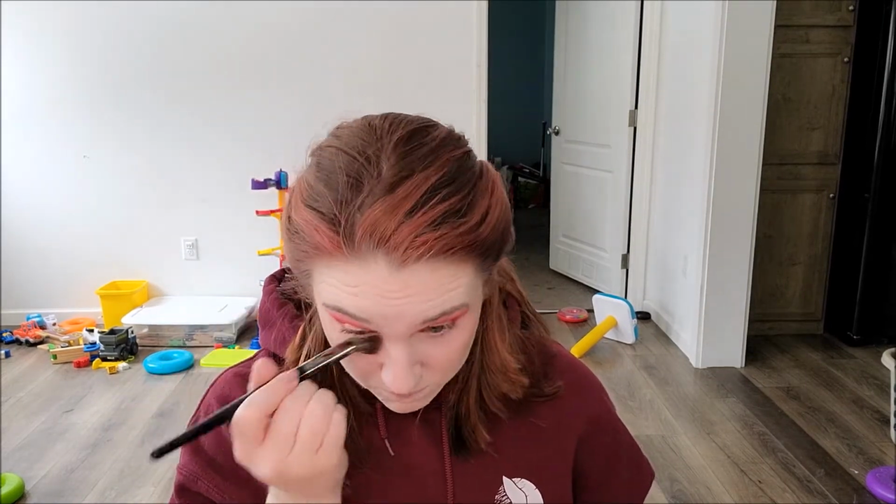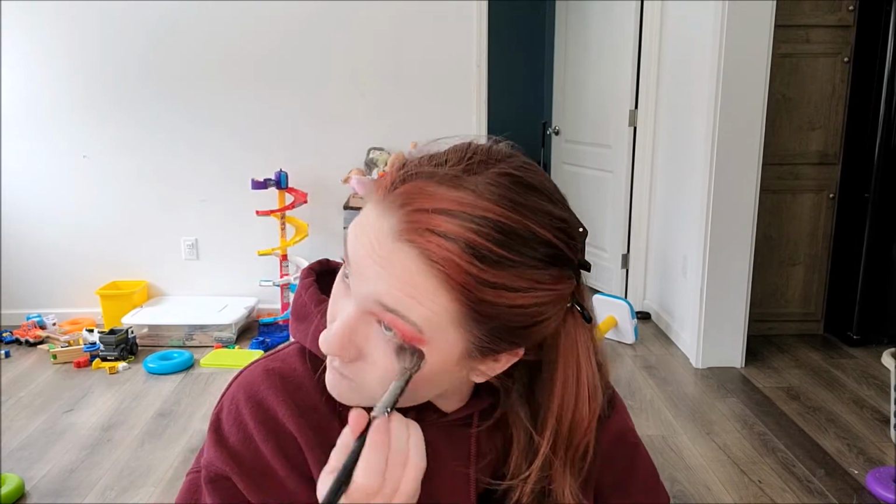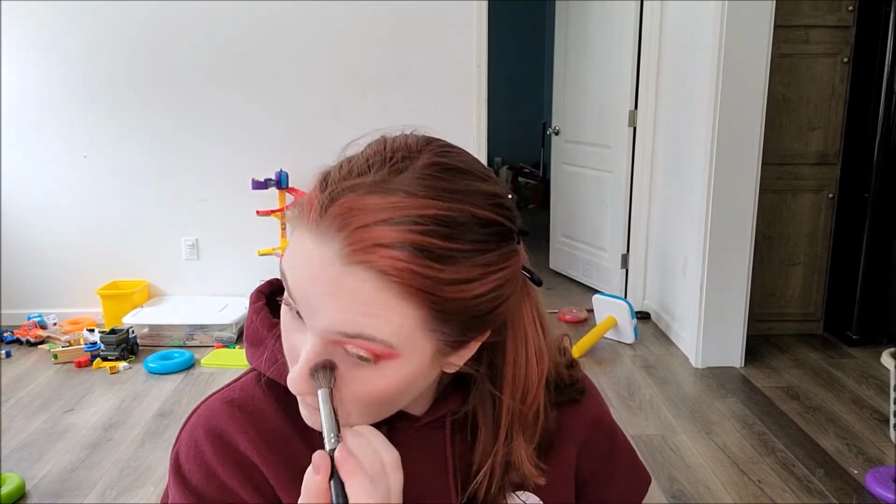Now taking the Wet n Wild Photofinish Translucent Powder, I'm going to first take my beauty blender and tap out under my eye. And then take this Morphe E8 brush and set my under eye with it. And then taking this Amazon Powder Puff, I'm gonna just set the rest of my face.